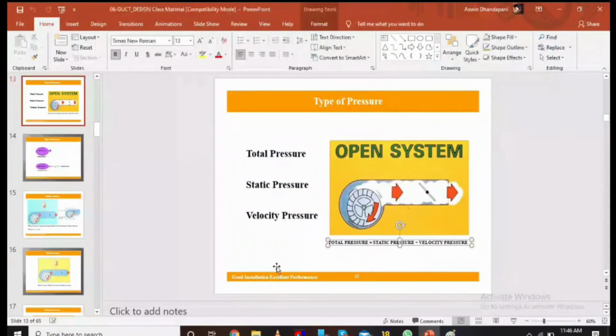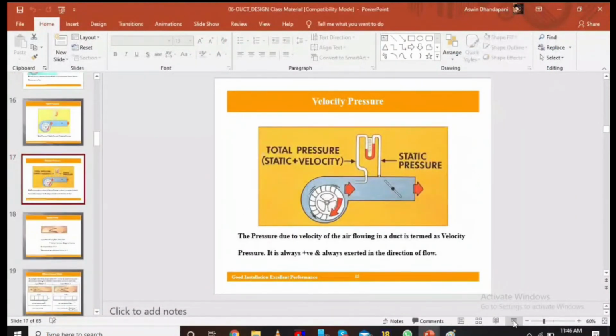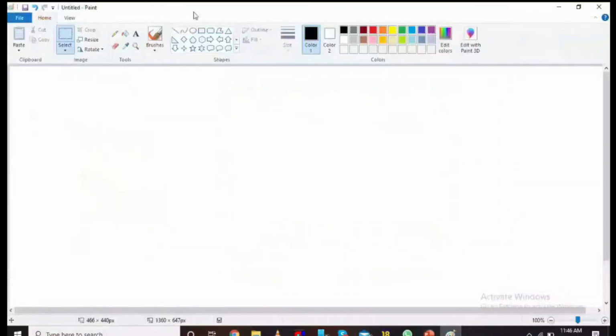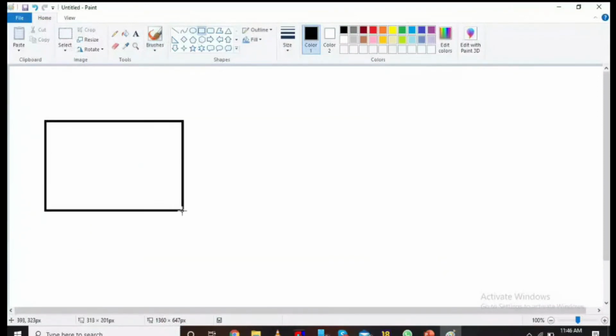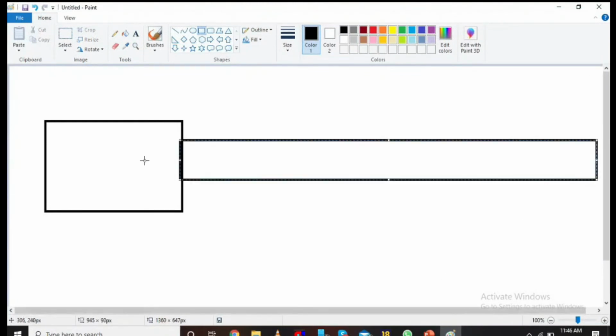Okay, so now you have got it. Up to this you have found it. So these are the three different types of pressure, guys. Nothing else is there. But what I wanted to teach you now is, suppose you have an AC, air conditioning. For air conditioning, a supply duct will be there. It is always going to be a distance. Then a return duct will also be there.